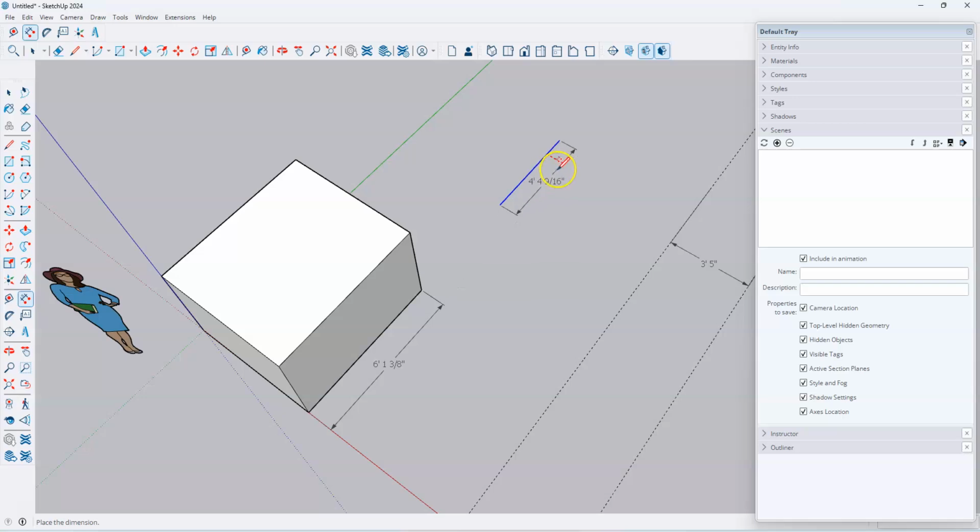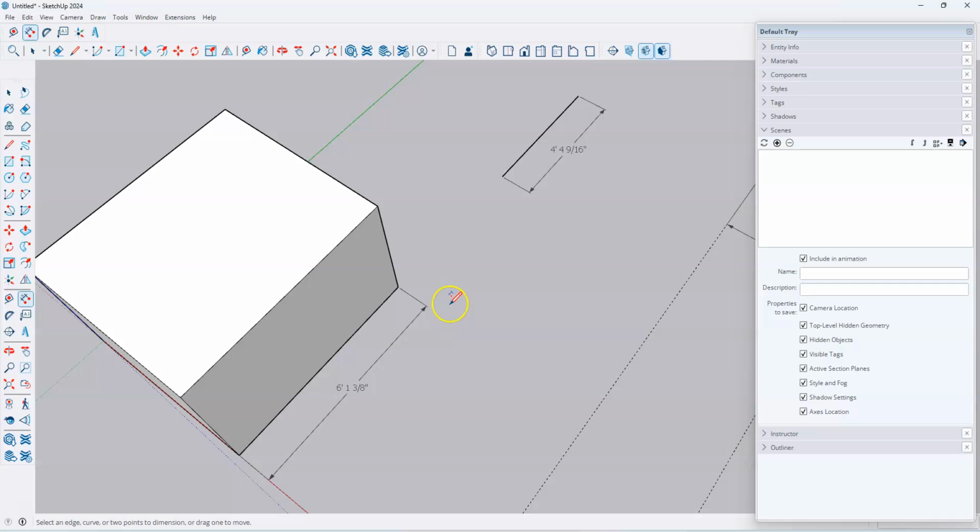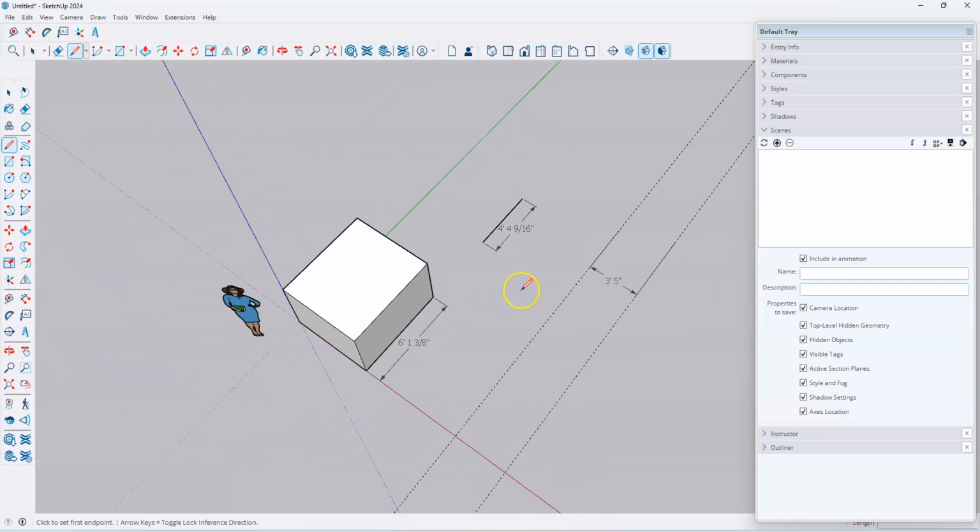You can see that little invisible line kind of lining it up with that existing dimension string that's already there. So they can be in one nice continuous line. That'd be nice if you're dimensioning a plan and you want all of your different dimension strings lined up nice and evenly just to make it look a little bit more clean.